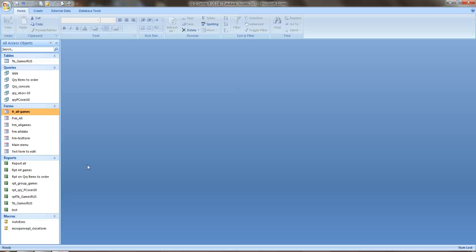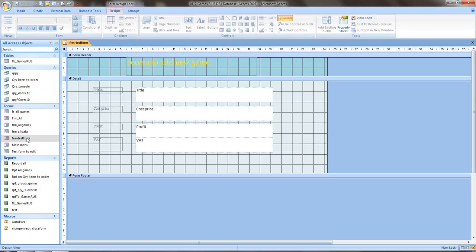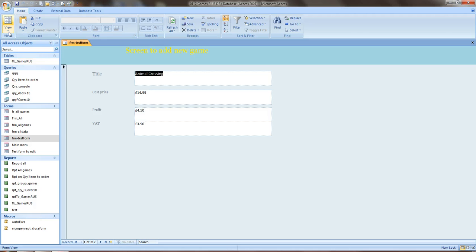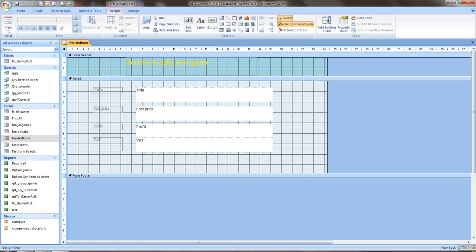Okay, so what we're going to go through now is macros and shortcuts. They are slightly different. Okay, so a shortcut. If we open up one of our forms that we've done, so this is from the test video. If it's not in the normal view, remember to change it to the design view. And in Access, it's already got lots of easy buttons pre-programmed in.